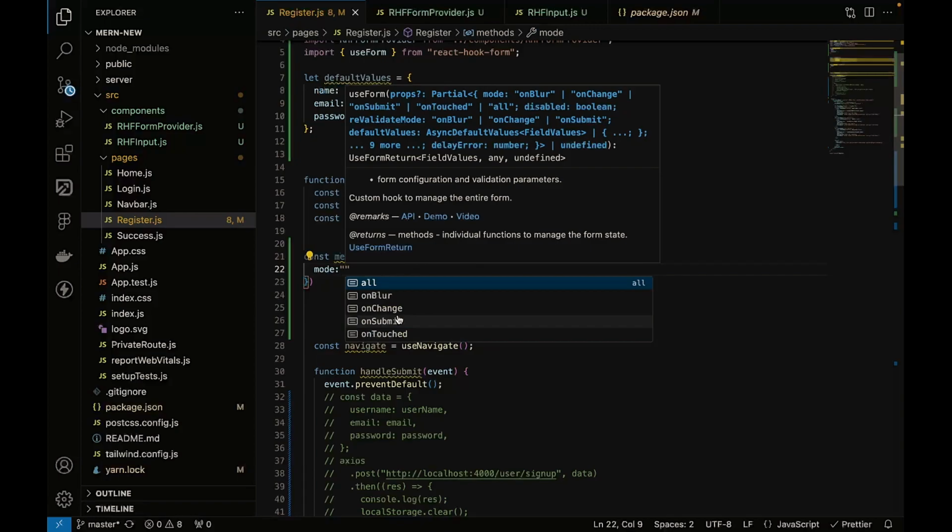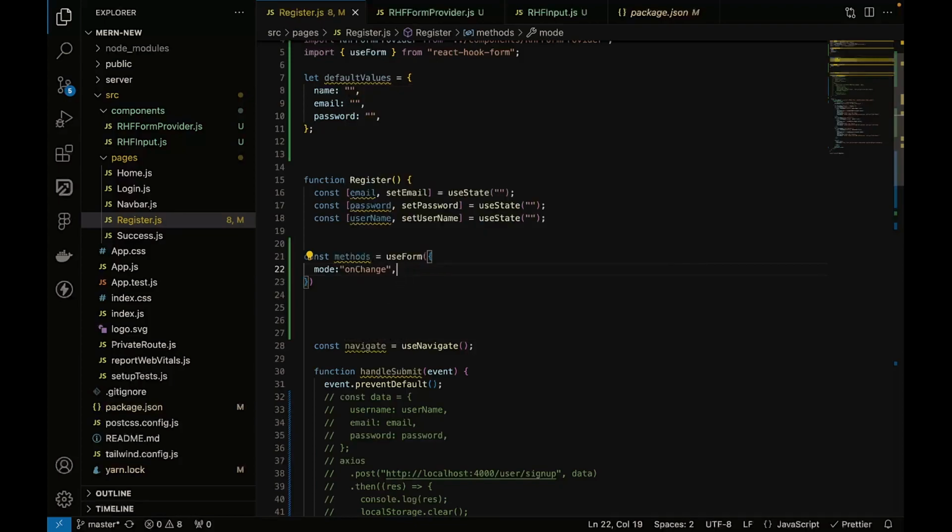You can go with onBlur: suppose you have filled the form and clicked outside of the input box, it will trigger the validations. You can keep onChange, so every time you type, the validations will be triggered. Or you can do it onSubmit or onTouched as well. These are the options. So I'll go with onChange, and then comes the resolver here.